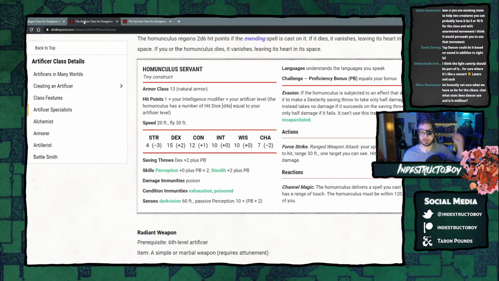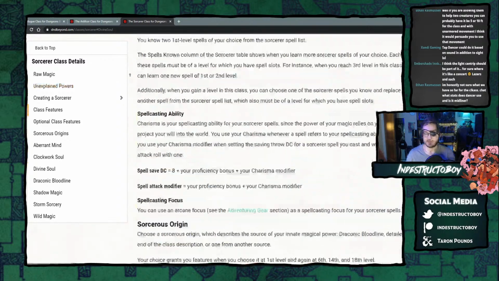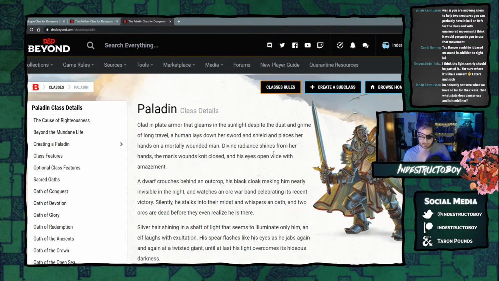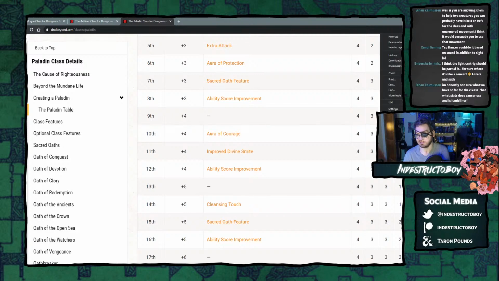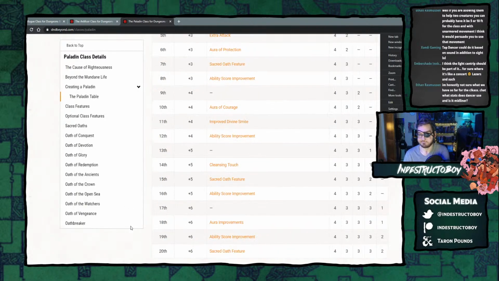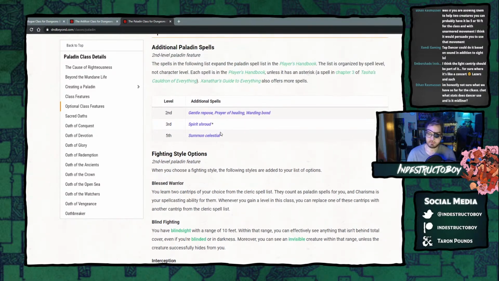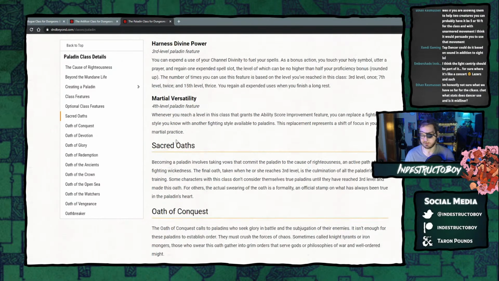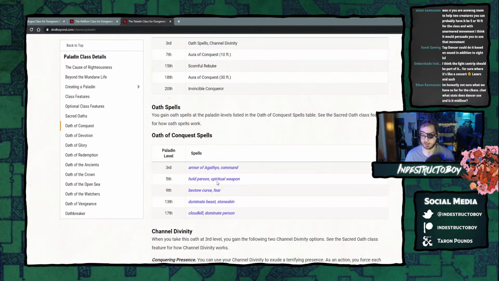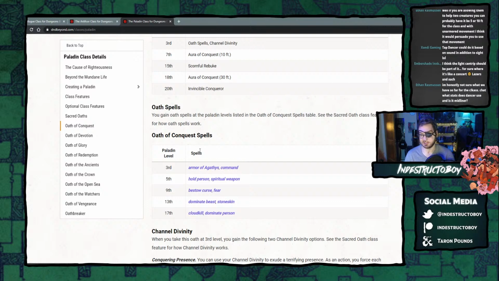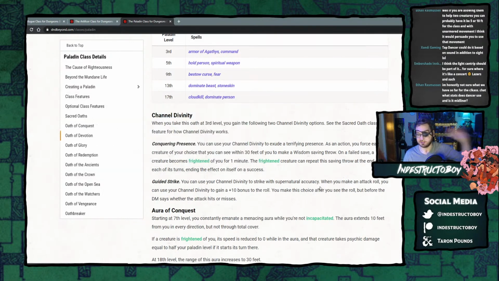I think the one that's the most apparent is Paladin. And Paladin has to be very, very structured this way. Because, number one, they already have a precedent for it, but number two, Paladin's power budget is so eaten up by the base class that they have to keep their subclasses very, very hard in check. So what Paladin gets is, wait, those are optional class features. Okay, let's look at Oath of Conquest. By the way, great subclass. Go watch the video if you haven't already. Oath of Conquest. You get your Oath spells. We know with Paladin, at third level, you're always going to get an expanded spell list, and then 2 Channel Divinity options.